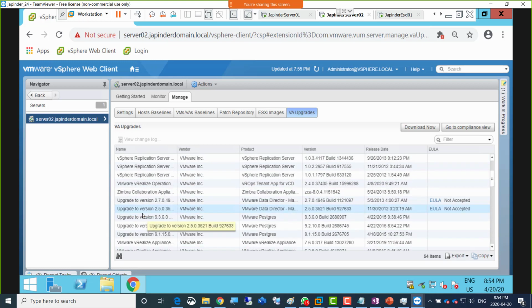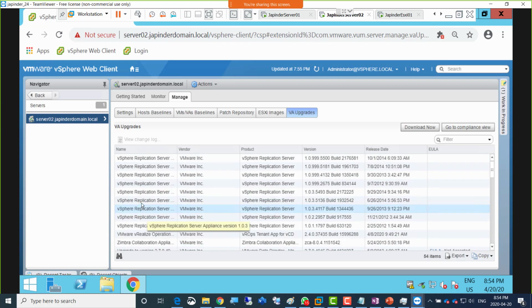So vRealize Business appliance, vSphere Replication, and vSphere. So there are just a few appliances, but you can just download now updates for any other appliance as well. Now these are all the working areas or updates areas for the VMware Update Manager.